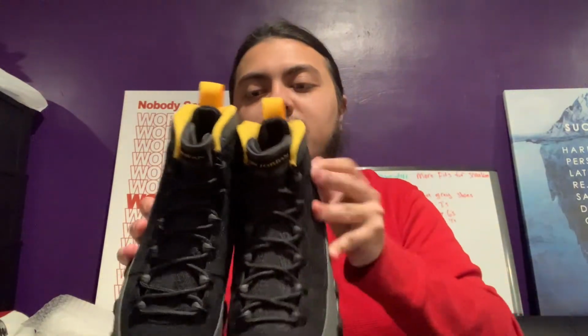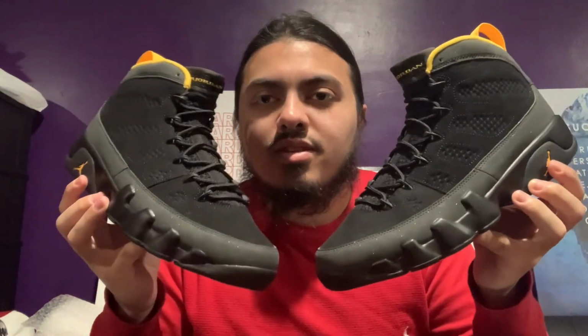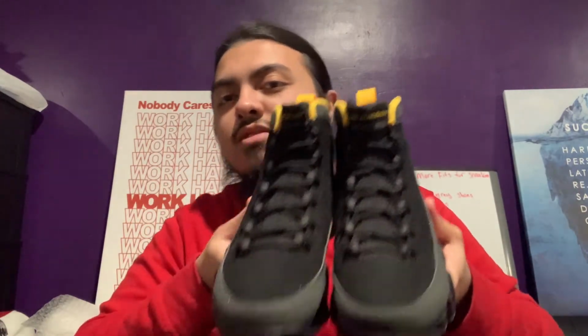But that's how it looks. The bottom again, side by side. You see it there, the logos. It's definitely, I don't mind these shoes. If someone got these for personals, I'm not mad. This is a good shoe. It's just not for me. I don't want these in my collection. If I was back in the day just copping sneakers for no reason, just because I had the money, then I probably would have copped something like this. But I don't need this.